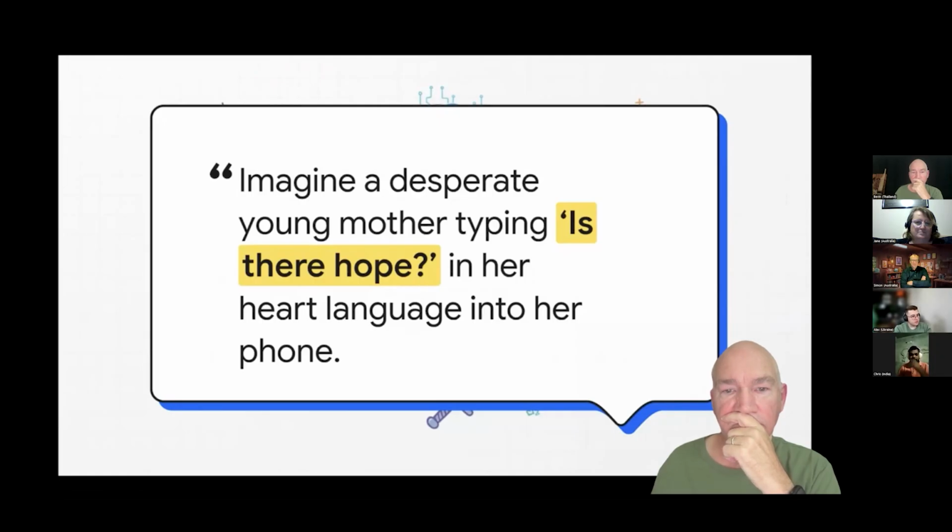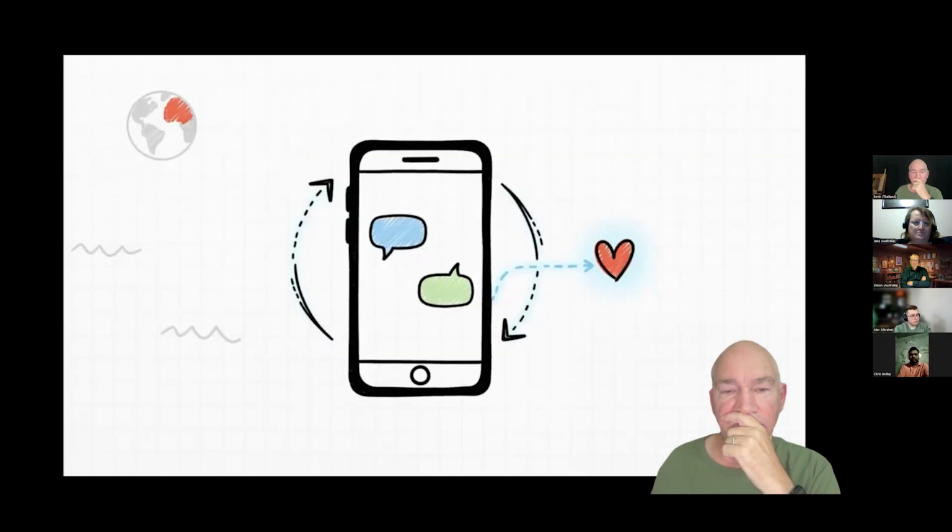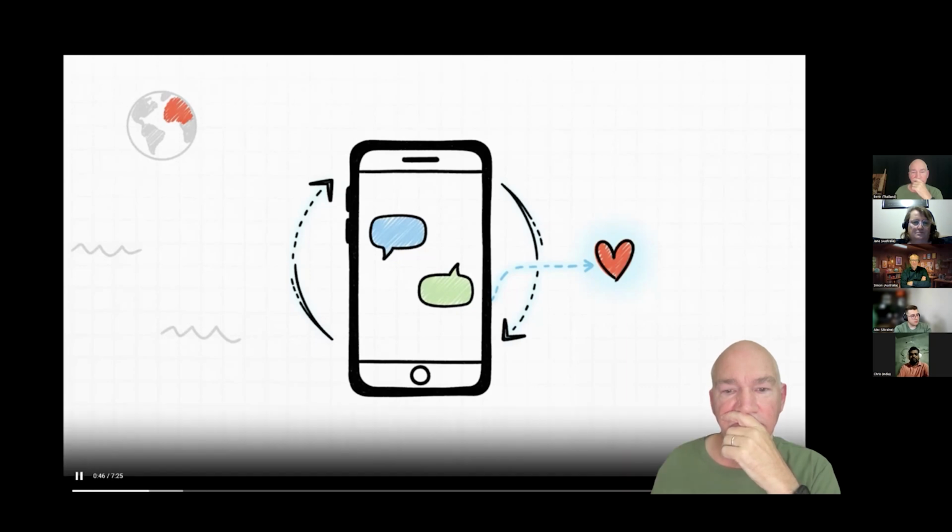Think about a young mother, somewhere totally isolated, maybe feeling completely alone. It's the middle of the night, and she types into her phone in her own language a simple question: is there hope? And for her, the answer came from an AI, not a person, not a pamphlet, but an AI-driven conversation, ready to engage with her right then and there, 24/7.